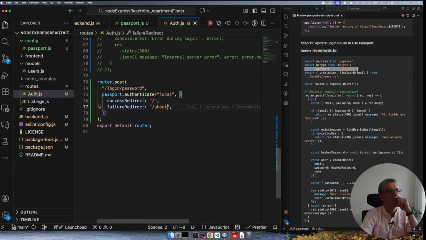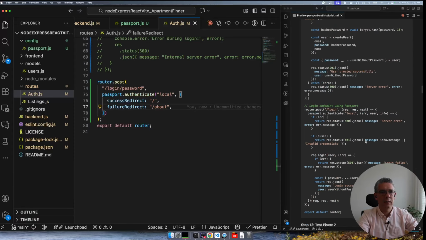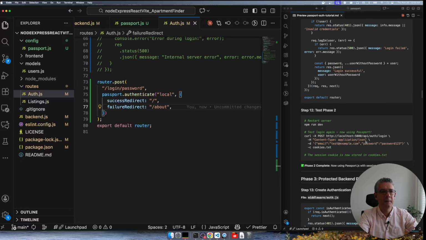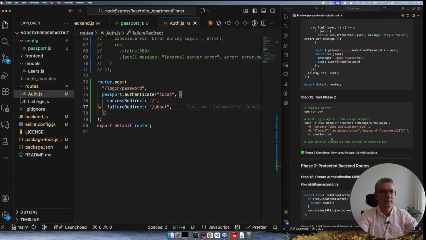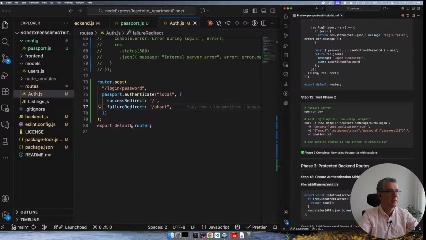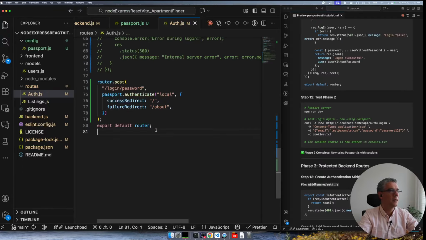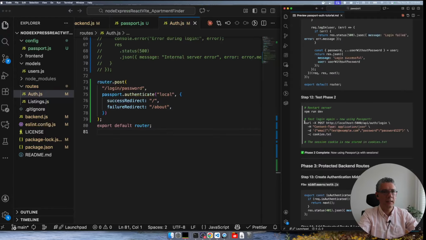And then I won't be able to test locally with curl as the other one did. Yes, test cookies, now storing cookies.txt. Oh, that's cool. Oh, okay, yeah, I guess I could do this one. So now I save that one, and then let me try this thing.